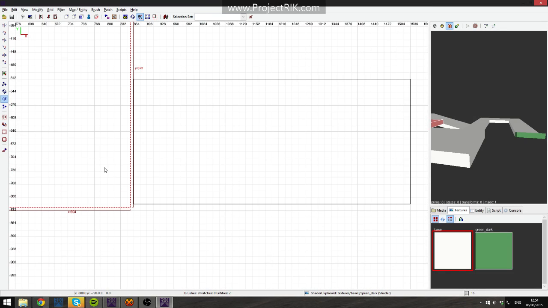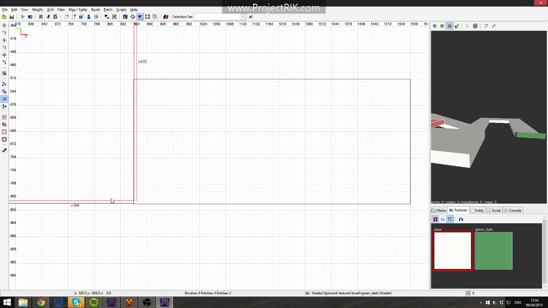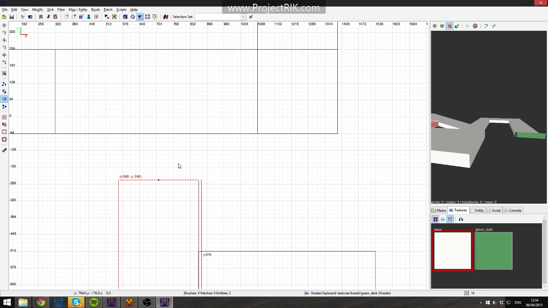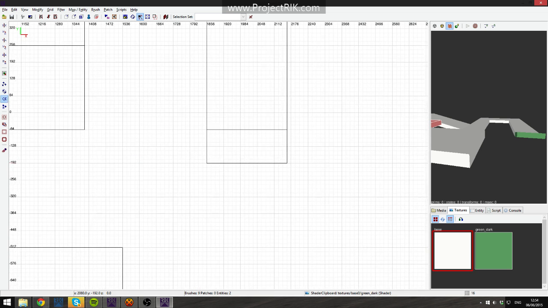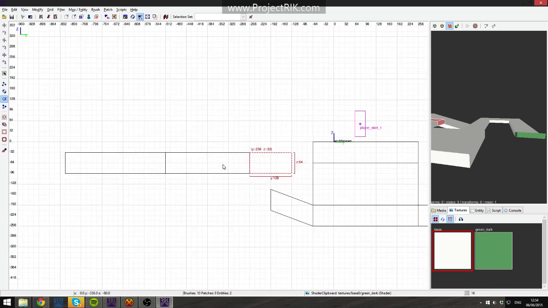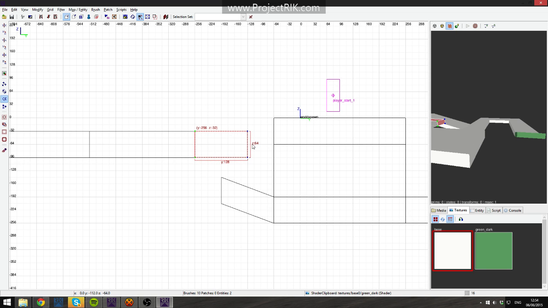I'm off grid again, so just drag it back on again. Go to there. How much did that? That's 2. So I'll probably go to here. Create another ramp brush. Go side onto it, hit V, give it a little bit of height, and there we go.